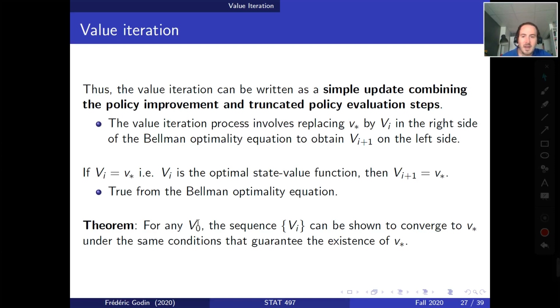So aside from that condition, for any v0, the sequence of functions vi's, which we obtain after an infinite number of this value iteration procedure, converges to v star under very mild conditions. These conditions we won't discuss in detail during the course, but for those who read the more advanced material, this involves determining if what we call the Bellman operator is a contraction mapping. If these conditions are satisfied, then it can be shown that the value iteration procedure does converge to v star, the optimal value function. Very interesting result, because this allows us to uncover the optimal value function and at the same time the optimal policy.